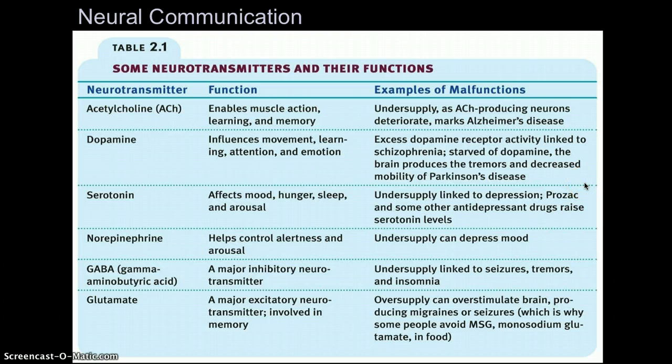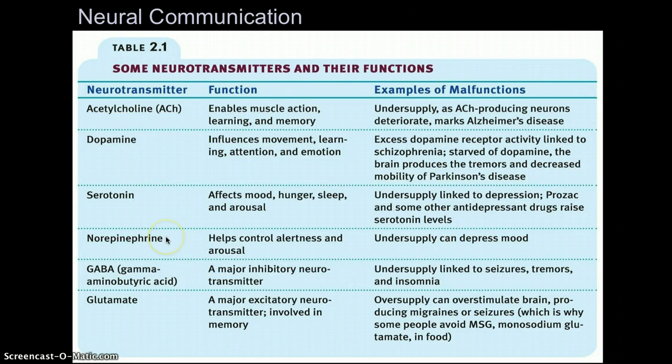So drugs are not always 100% a cure-all. There are definitely more than one factor involved in things as complex as depression. So be careful not to associate low levels of serotonin as a primary cause of depression. It definitely plays a role, but if we think like a psychologist, we know that there are other roles based on the contemporary perspectives we've talked about. So let's move on to norepinephrine here, a neurotransmitter that helps control alertness and arousal. An undersupply can also depress your mood.